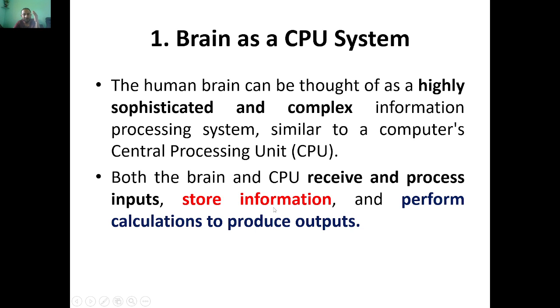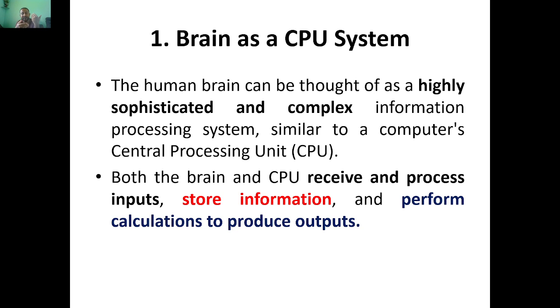Now it will store the information. It stores that the dog is chasing me, and then it will perform the calculation. That means you will start running. Why? Because the brain has instructed you to run. With the movement itself, the brain will send a signal to the legs, and the legs will start running. Understanding? So within a fraction of a second, the brain is performing all these tasks.